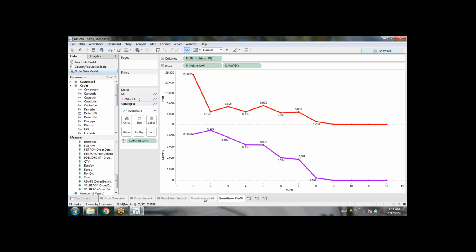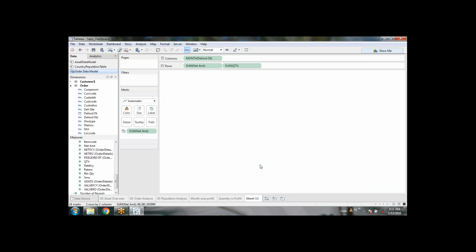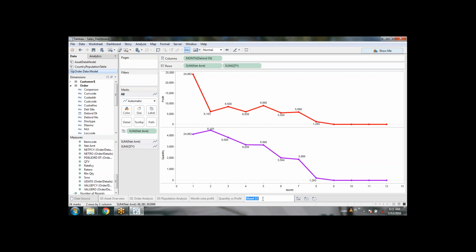Now on this first chart, second chart with a different property, the third chart would be a dual axis chart. Okay, so I've got this month, which is a dimension.